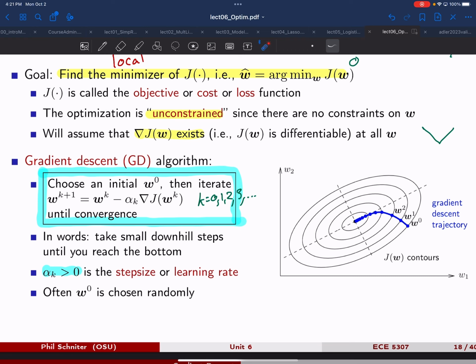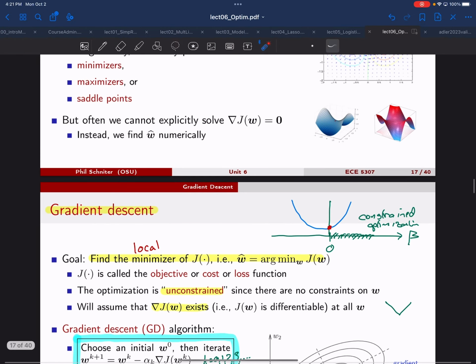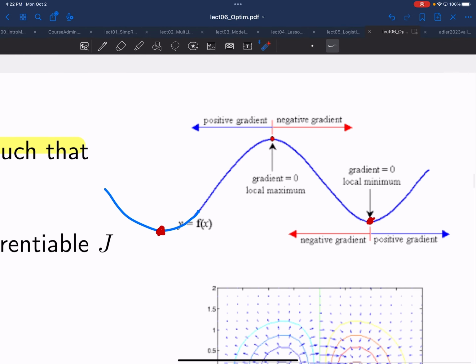Question? How does this algorithm avoid reaching a local minima instead of a global one? Well, you're saying how does it get trapped in a local minima, not a global one? So let's look at this picture. If I'm using gradient descent here, and I start here, let's say this is a lower value, right? This is what we call the global minima. This is a local one. So if I start here, then I'm going to get stuck here. I won't make it all the way there. On the other hand, if I start here, I'm going to converge here. So it all depends where we start.